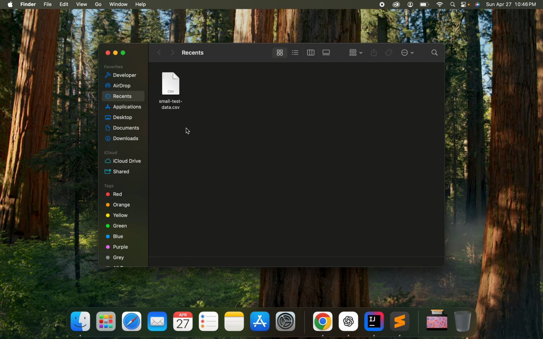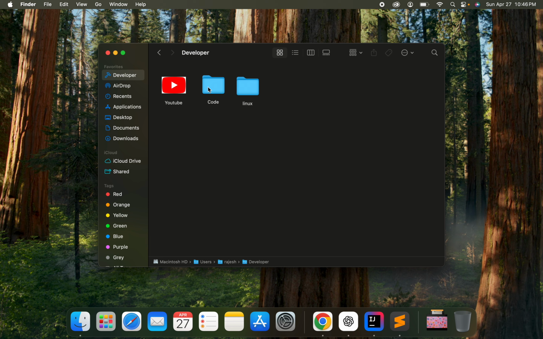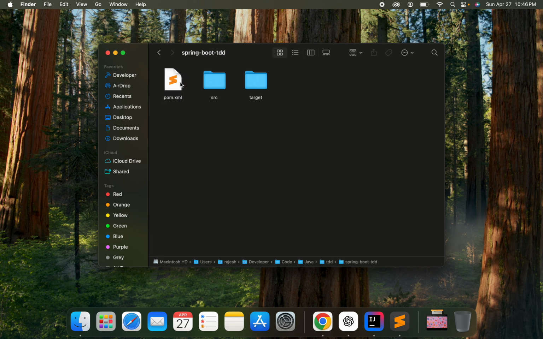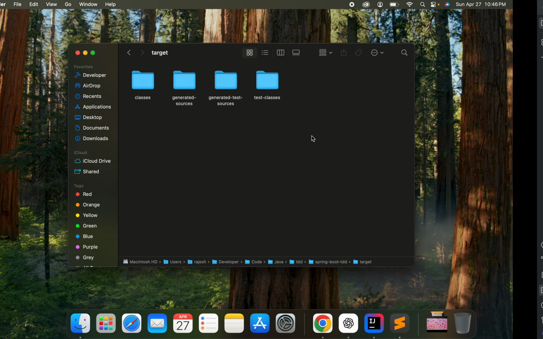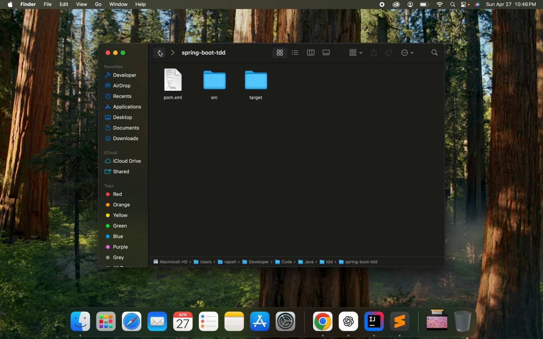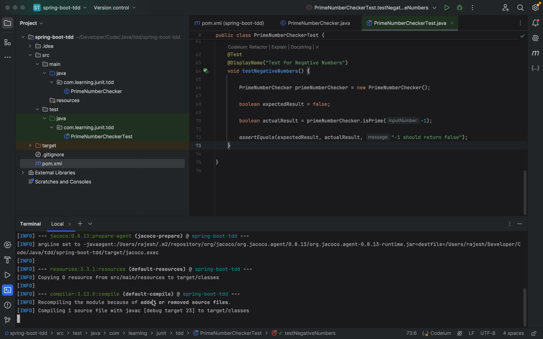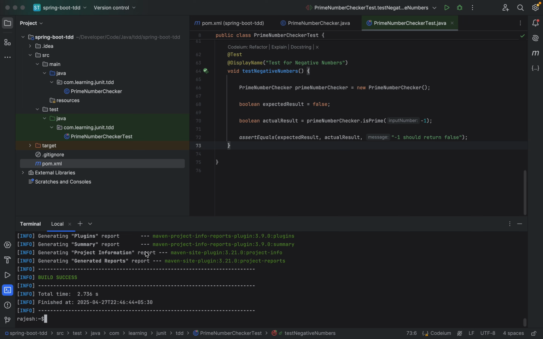First I'll go to the particular folder. I'll go to the terminal and here I will use the command mvn site.